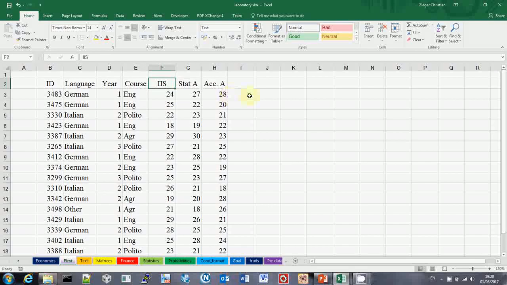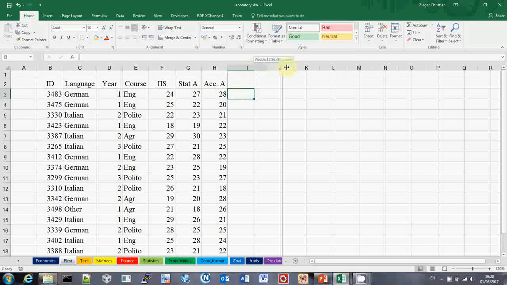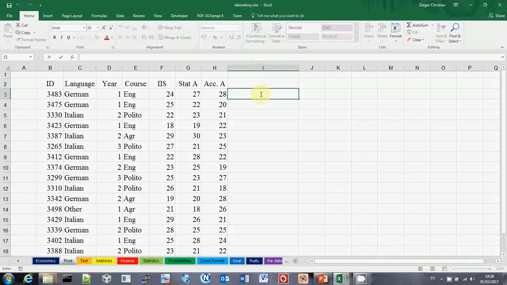Let's solve the first point of the exercise. It is requested to return the IIS exam mark when the student is German. So now I'm going to produce this function. The name of the function is if.